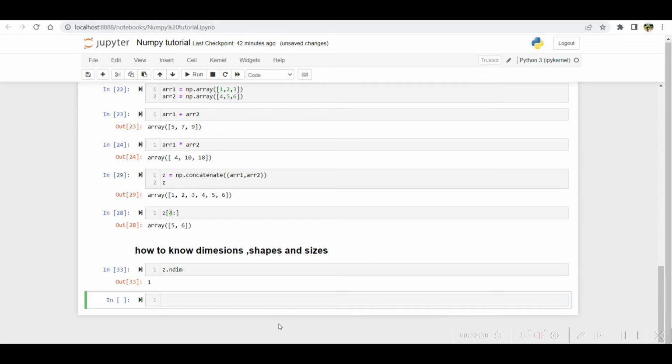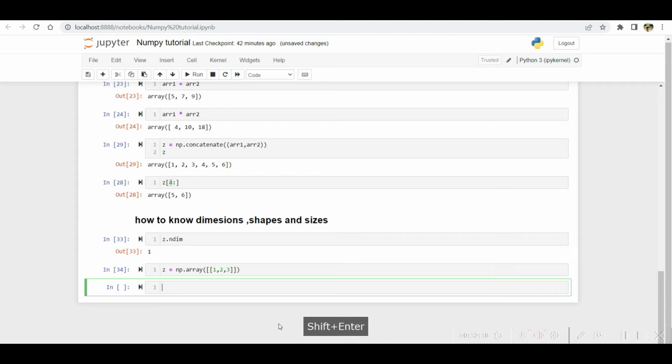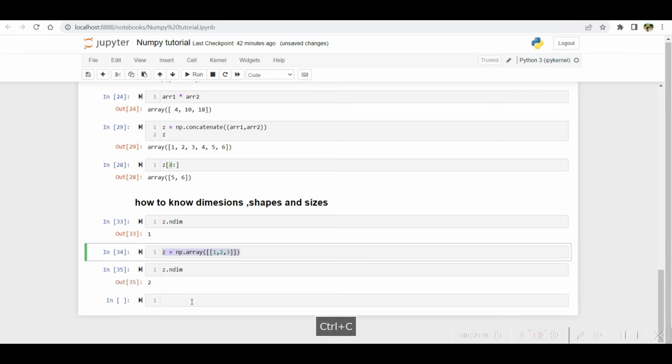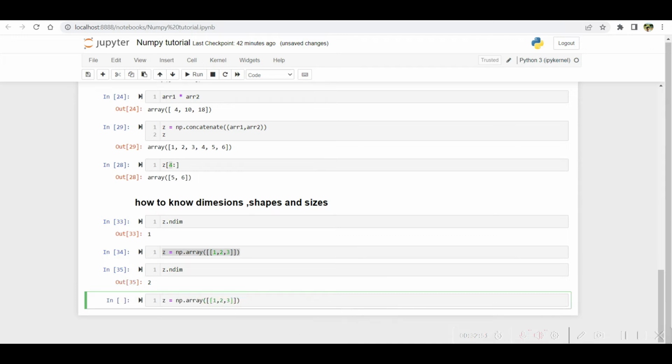Now if you want to create another array which is a 2D array, let's say 1 2 3, and now if you see the ndim, it will be 2.